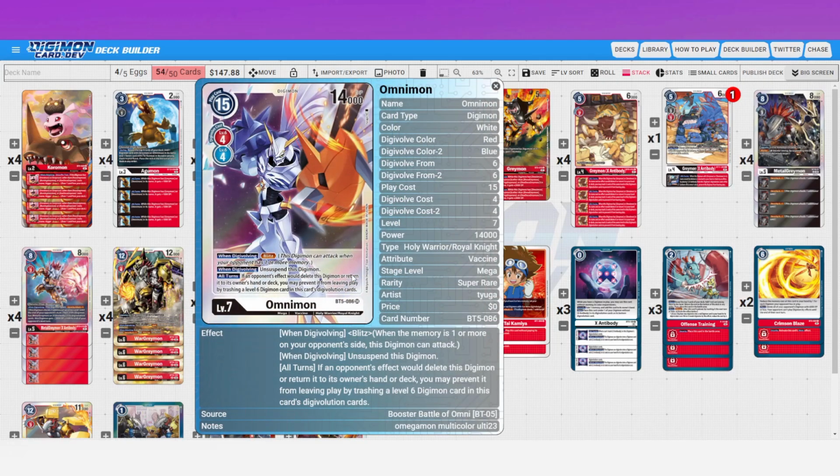Of course, we got the Blitz Omnimon. When Digivolving, Blitz, when Digivolving unsuspend this Digimon. Remember, you can pick the order of operations, so make sure you go unsuspend first and then activate Blitz. I'm sure there's a rules shark out there that'll totally gimp you if you go, all right, when Digivolving Blitz, we'll unsuspend. They'll be like, well, you said Blitz first, so you activate Blitz and nothing happens, and then you unsuspend, now it's my turn. They would totally do something so stupid like that, and that would really suck. So make sure you word it correctly when you say it.